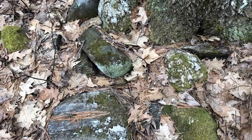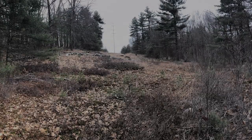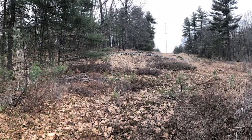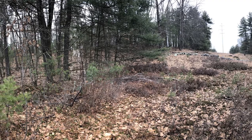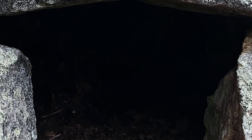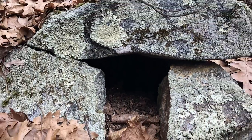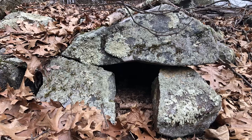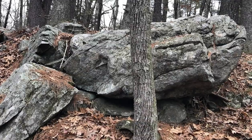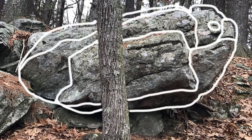On the way in, I saw a small stone pile, but only one, and didn't think much of it. Then I saw a long undulating stone wall — perhaps it was a snake effigy. I would follow this wall into the rest of the site. I also saw what looked like a small niche, but was it originally built into the wall, or was it the result of stones being toppled off when a tree fell? Along the wall was a strange rock formation that looked like a bird effigy, and it was propped underneath.